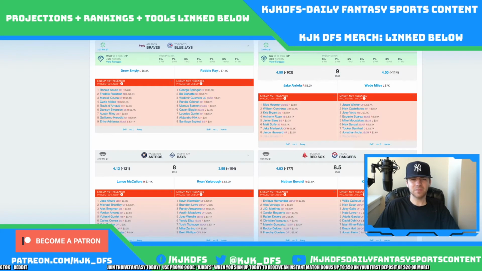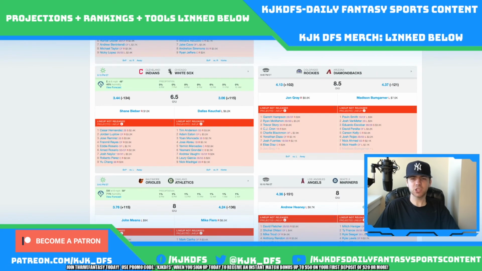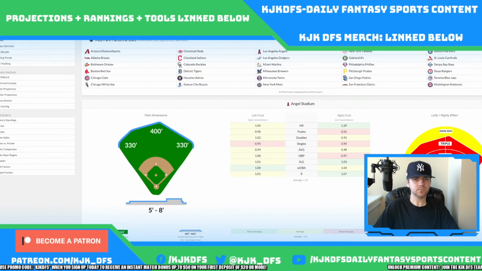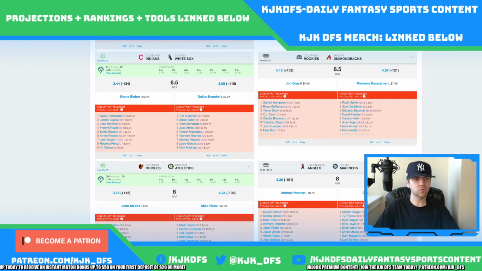Colorado doesn't exactly have the most right-handed heavy lineup, but they definitely have some guys that can mash off left-handed pitching, most notably Trevor Story and C.J. Cron in the 4 and 5 spot, or 3 and 4 spot. Really going to have to like those guys today because Bumgarner gives up a lot of hard contact. They're in Arizona, which is a great hitting environment. Pulling up the chart here, you can see home runs, triples, doubles, all pretty friendly in Chase Field. So definitely have some interest in those righties for the Rockies.